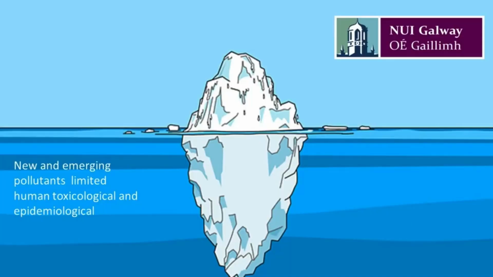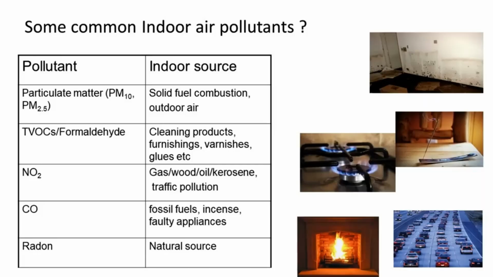I suppose the big challenge is that the number of new and emerging pollutants coming onto the market every year is increasing at a huge rate. And we have limited knowledge of the human health toxicology of a handful of those. We've made great strides in measurement, so we're able to measure lots of things, and we're continuing to measure lots of new things. But unfortunately, for a lot of them, we're not really sure what the impact is on health.